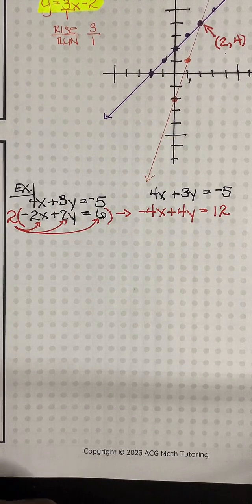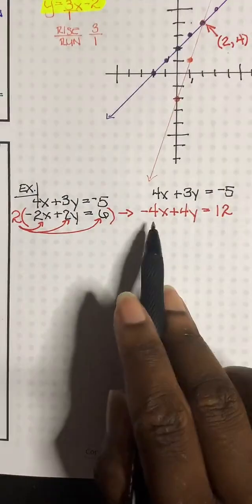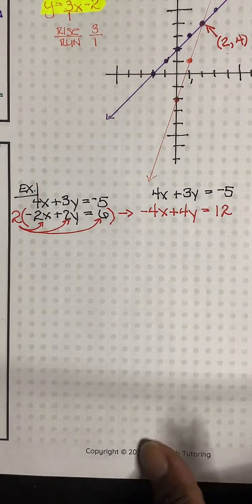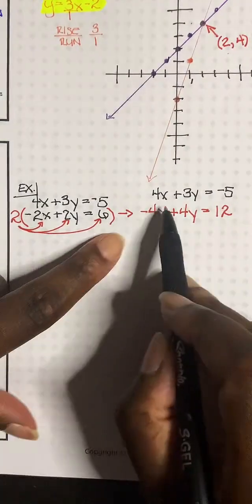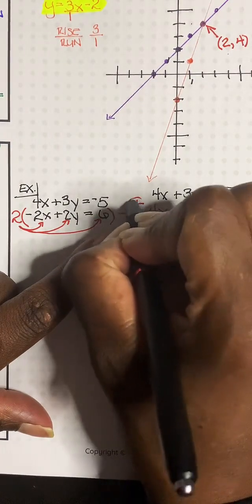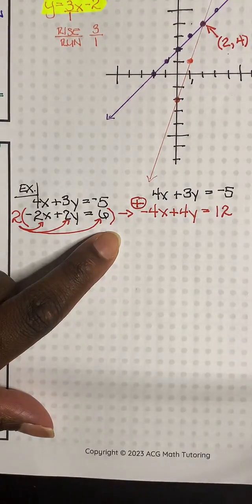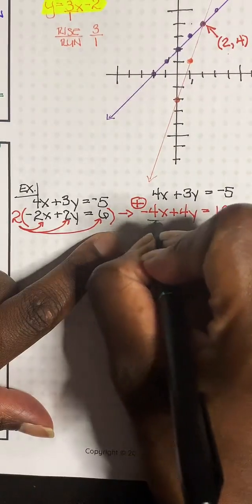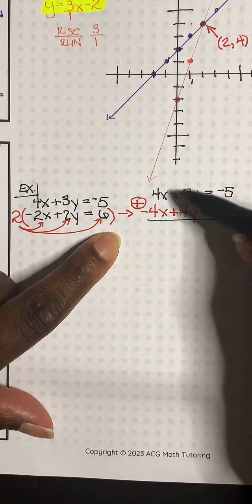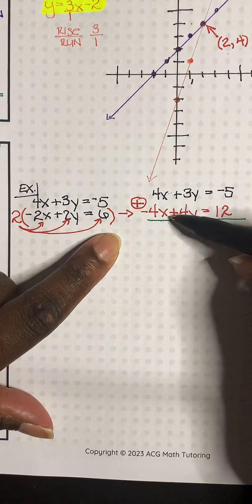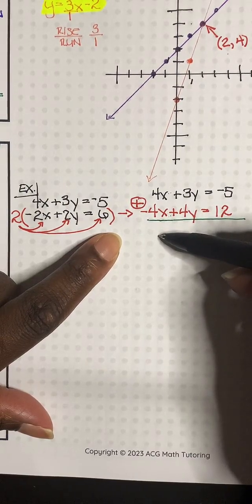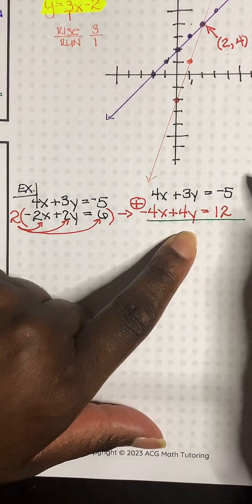Okay. All right. So now we have our two equations. As I said, for elimination, we're going to add these two equations together. Remember how we used to add back in the day before life came around and just jacked everything up? So we're going to add these two together. When we add the 4x plus the negative 4x, that gives me 0x. And we don't need the 0 because we don't need a placeholder, because we still have our y's involved.